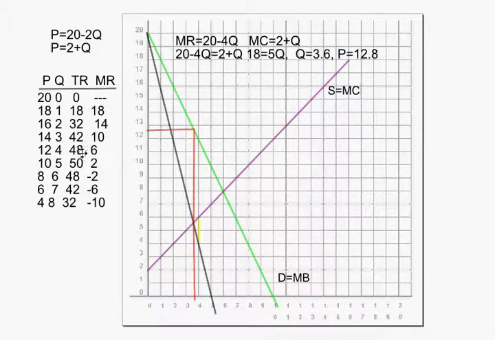Now in our discrete unit table here, the fifth unit brings in two more dollars in additional revenue, but then anything beyond that, the additional revenue is negative. In other words, our total revenue goes down beyond that point. That's why the marginal revenue crosses the x-axis right at that point.